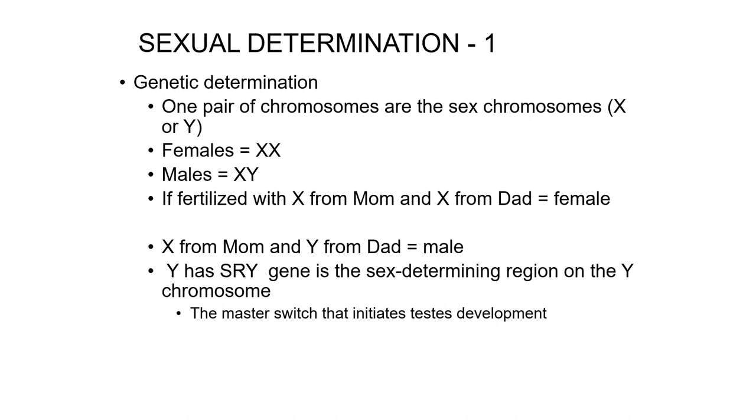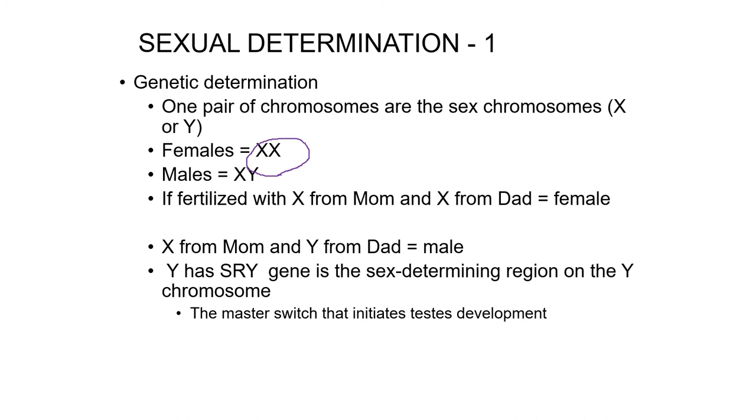Now, every single chromosome codes for several hundreds of thousands of different genes. But the 23rd pair, the very last one in our DNA mapping, if you will, what they call a karyotype, is the sex chromosomes. And this is what basically dictates whether you're male or female. So there's only two combinations. There's only two options for the sex chromosomes as a human being. You can either be a male or female, and that's determined by having X chromosomes or Y chromosomes.